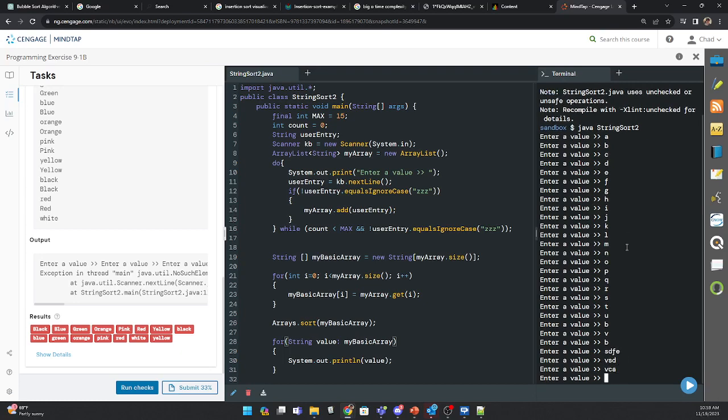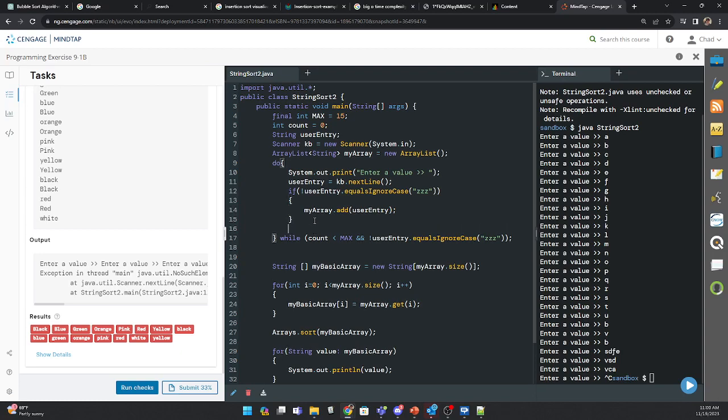It's going to keep running forever because somebody forgot to add count plus plus here. There you go. Count plus plus. All right. Let's run it now. Let's run the checks now. Should be no problem.